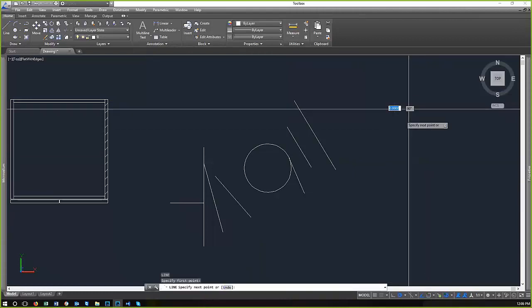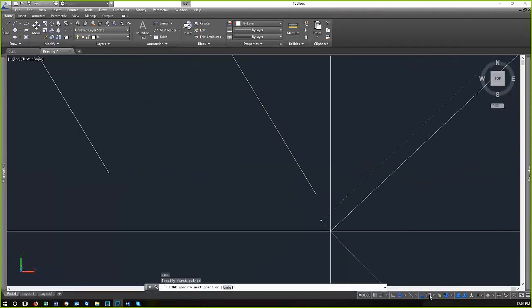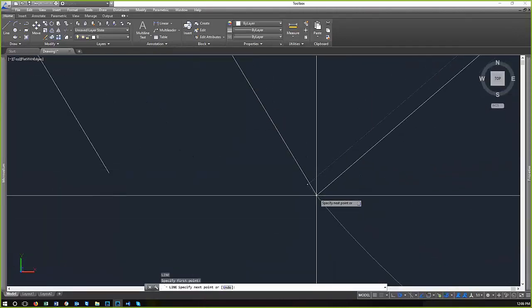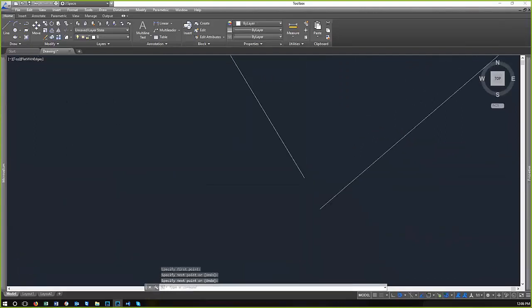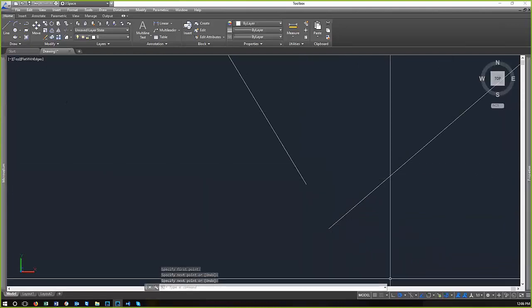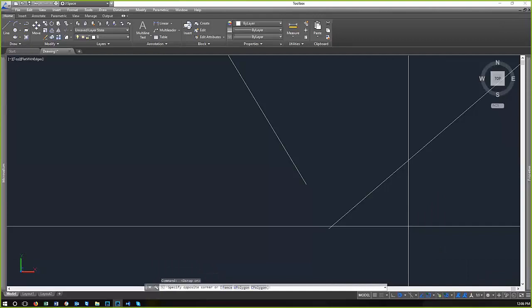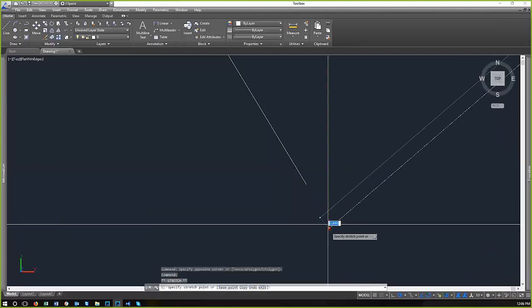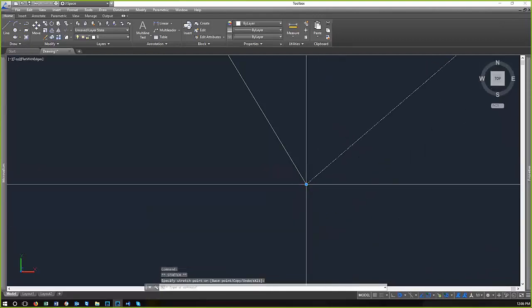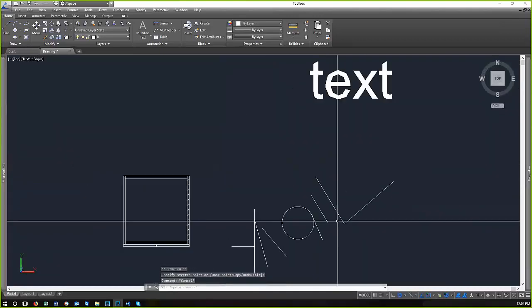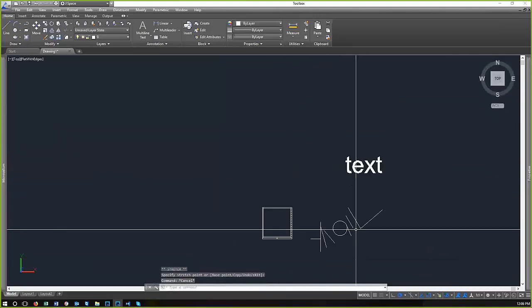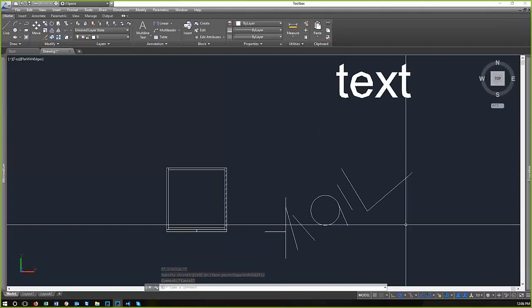If you hit L, and I've already turned it off, but if you try to make two lines connect, and then you zoom in on it, they're never really going to connect. But if you've done that, then you can turn it back on, select the endpoint, and snap to a point. And then you know for sure that those two points are at the exact same location.